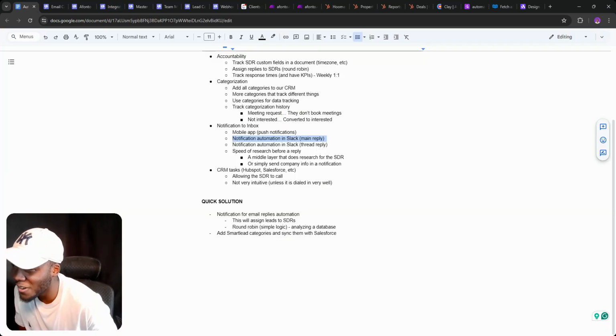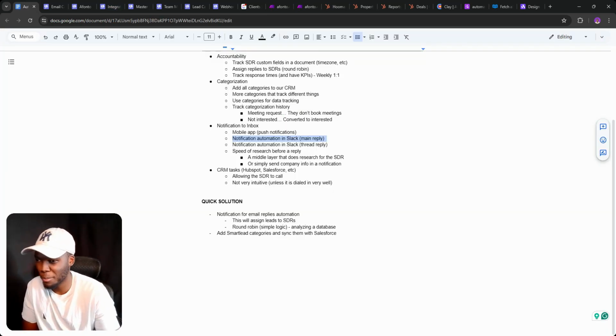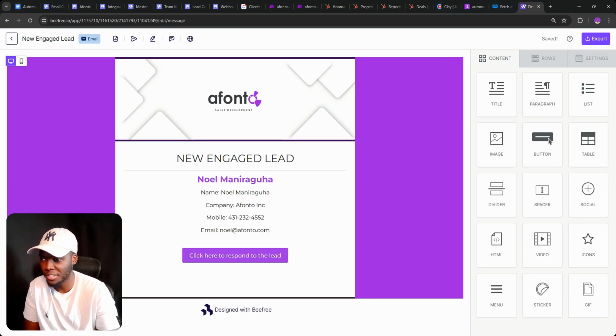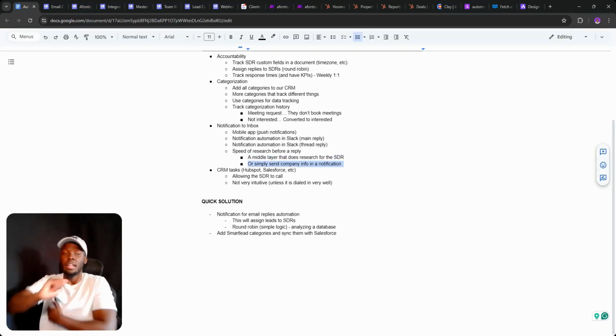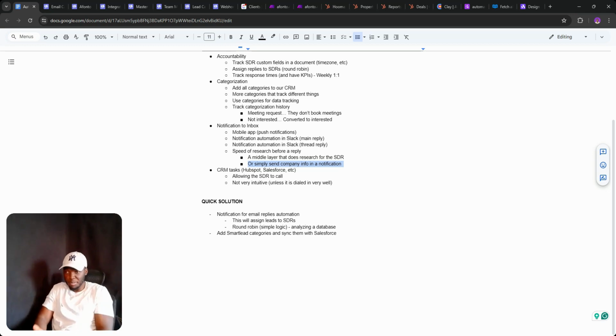Cool. So notification for replies, main reply, thread reply, speed of research before reply. This middle layer would probably be Clay, as I did mention, and then you would have all of that inside the notification for the SDR, or you could just send the information. Last thing, CRM tasks.